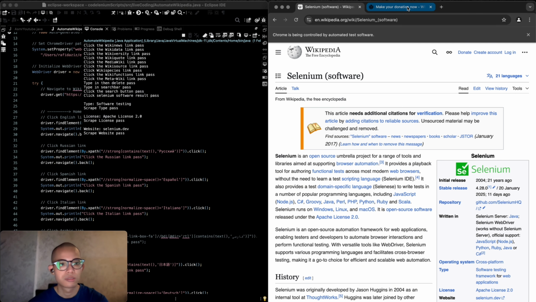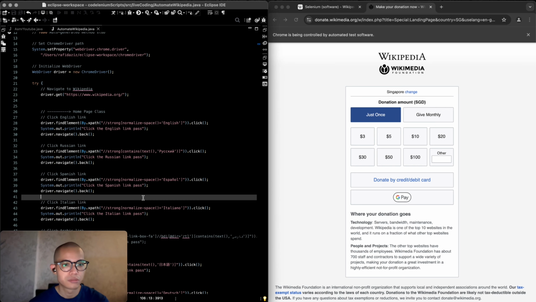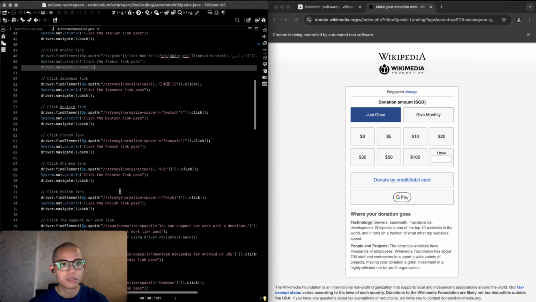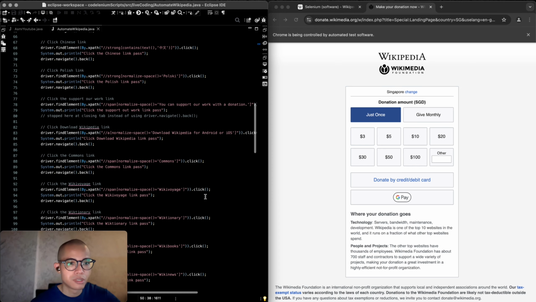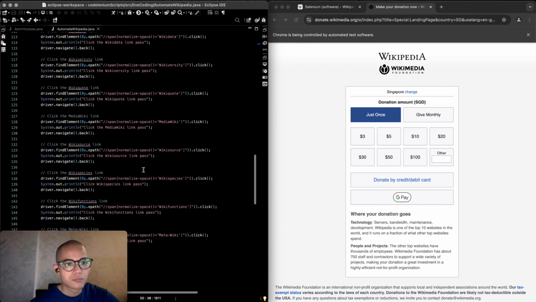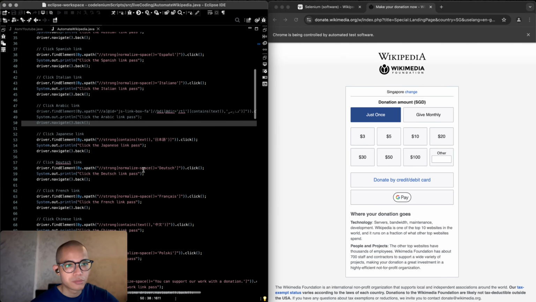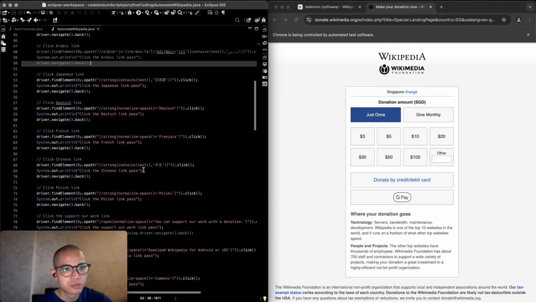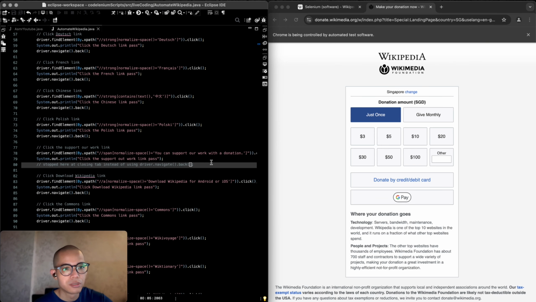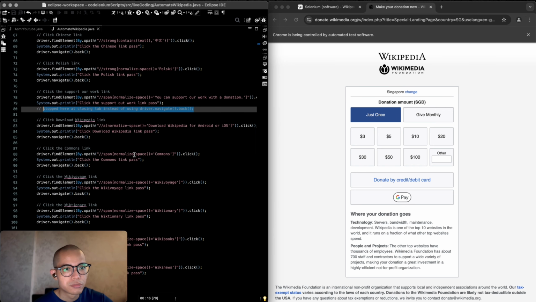Okay, but in any case, I want to make this tab close. So for that to happen, I can use driver.close to close the tab. So if you want to close a tab, just use driver.close over here. But for me to do that, I need to switch to the new tab.